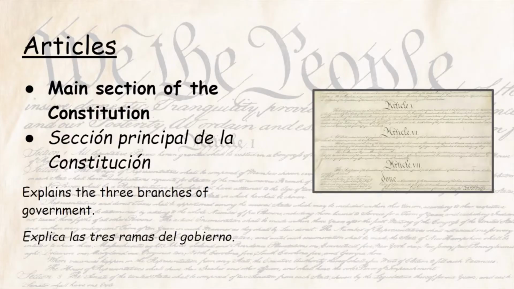Explica las 3 ramas del gobierno. You can watch the previous video if you need to remember the 3 branches of government. Puedes ver el video pasado si necesitas recordar las 3 ramas del gobierno.